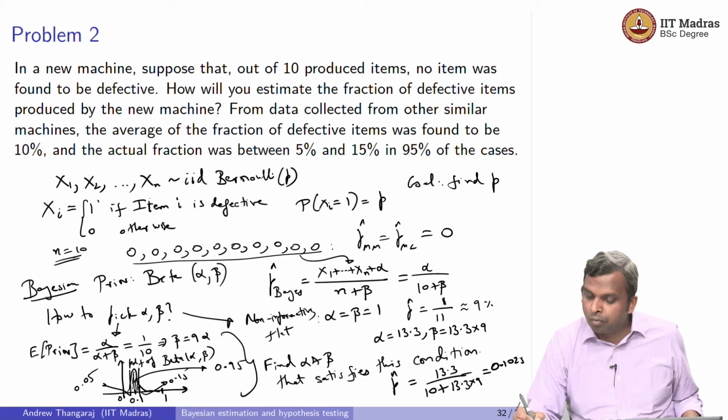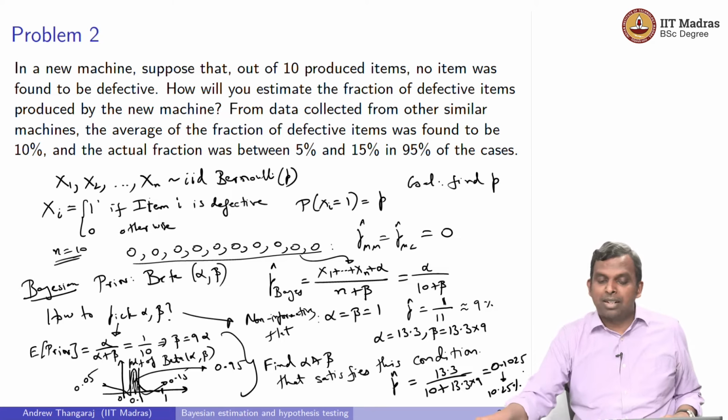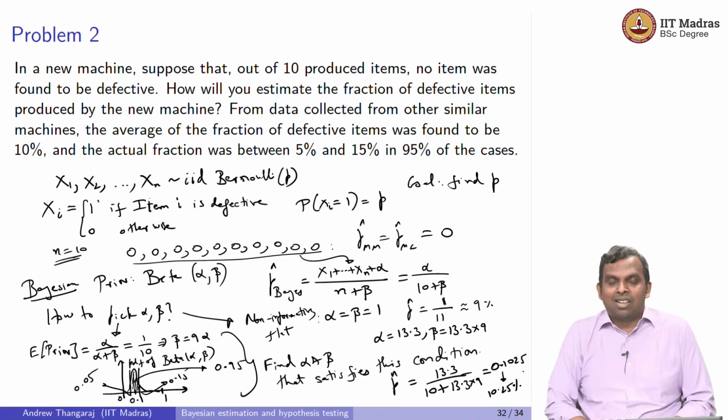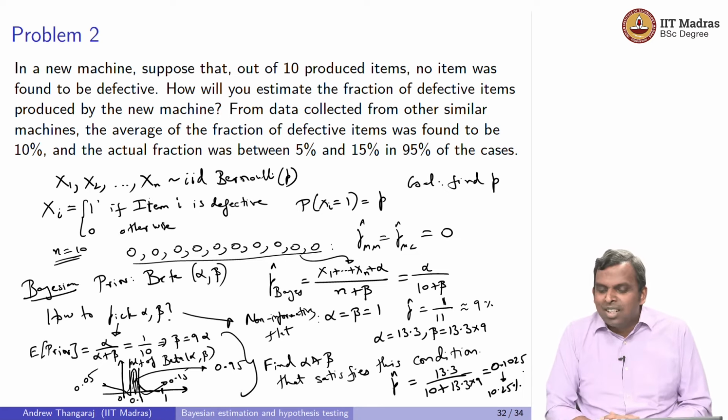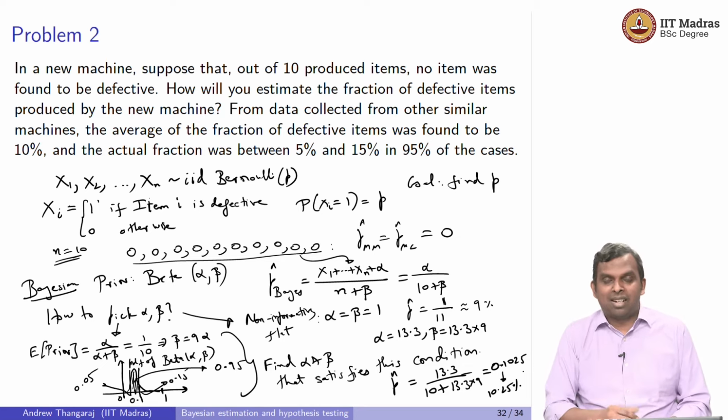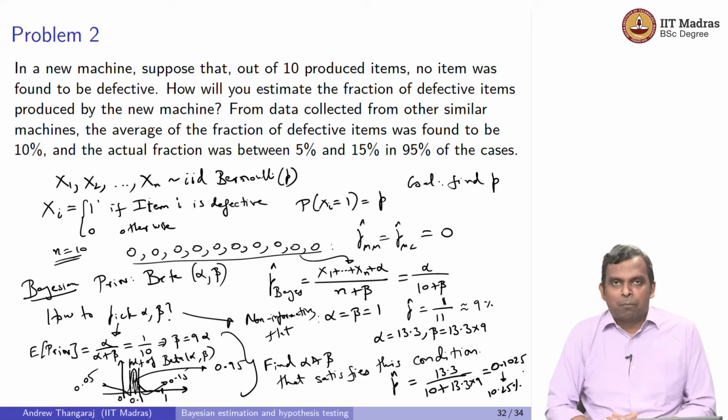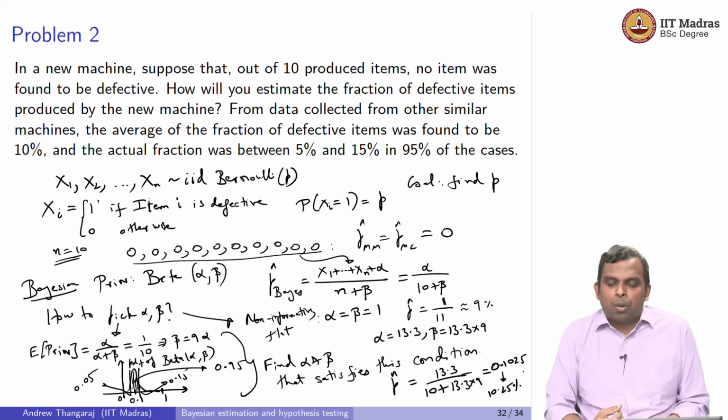0.1025, which is 10.25%. Okay. So 10% roughly, it's quite close to the average value that we had. It's not deviating too much from it. We're not allowing all that much variety in the prior. I think the prior is really strong. But anyway, I think even if you put the uninformative prior alpha equals beta equals 1, you got 9-10%. It's okay.